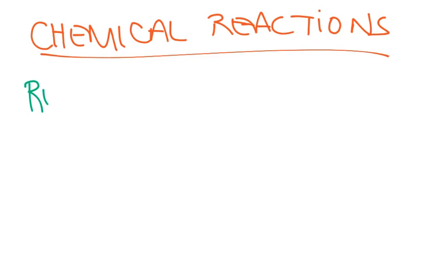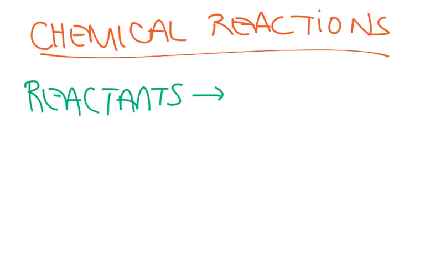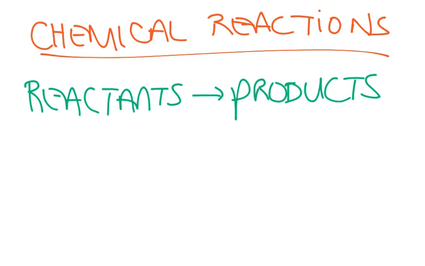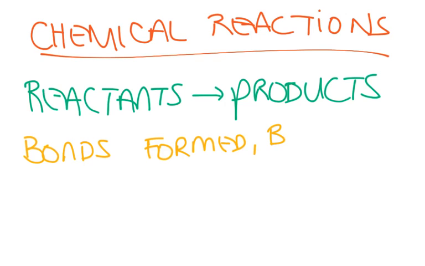And we always set it up as the reactants being the things we start with. There could be one, there could be two, there could be seven. An arrow shows us that a reaction has occurred. And then the products are the things that we end with. Okay? And remember, this is a chemical change. We are changing something. But what you've got to remember is during a chemical reaction, bonds can be formed. They can be broken. They can be both, okay? You can break one and form another one. We're going to get into that part later, okay?